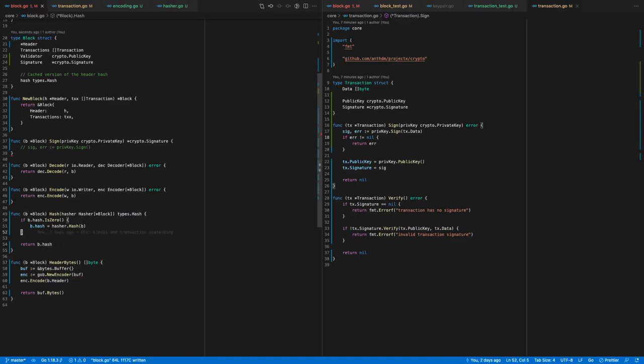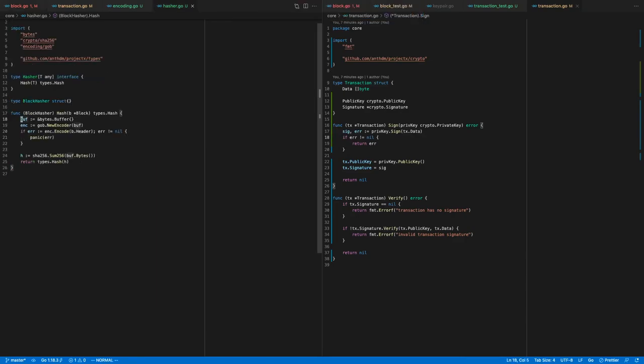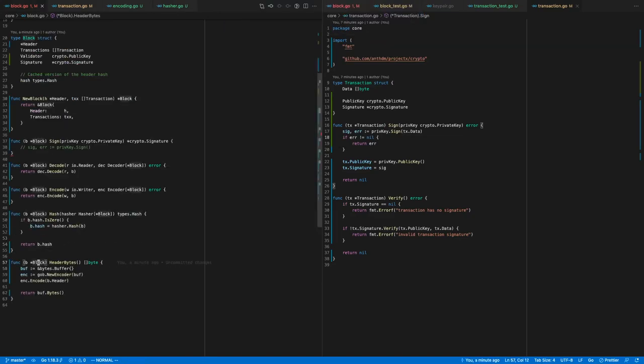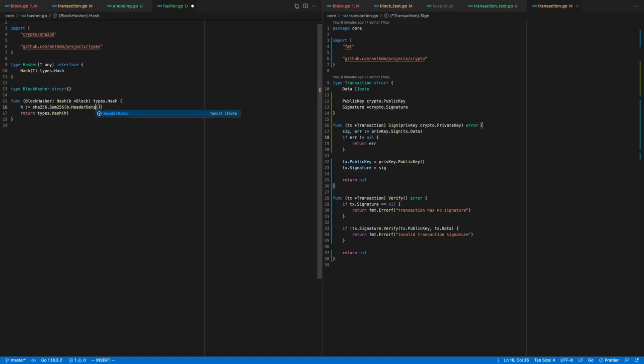Okay, and then we can go to our hasher and modify it a little bit and say we know it's a block, and we say encoder, bytes buffer. We don't need this thing. It's basically just abstracting the way hashing is working, not abstracting the way we come to bytes. That's maybe for something else, for another interface in the future. So Sum256 of b.headerBytes, or we should call it header data. Maybe header data is better as a function name. Let's call it header data, to be honest. Go to hasher back again. Okay.